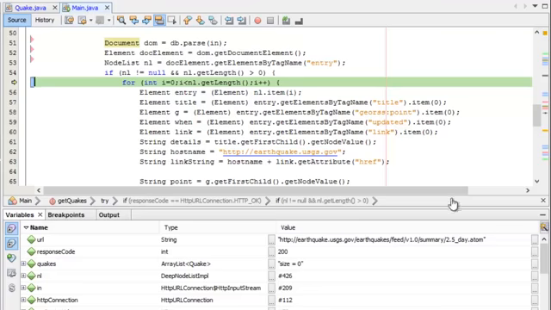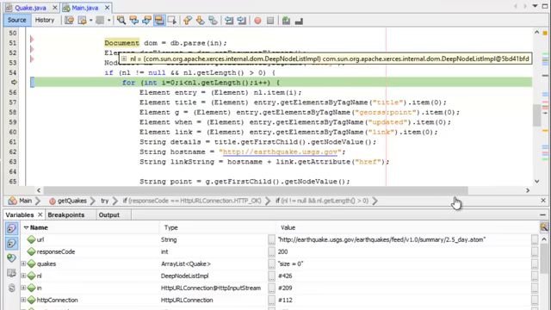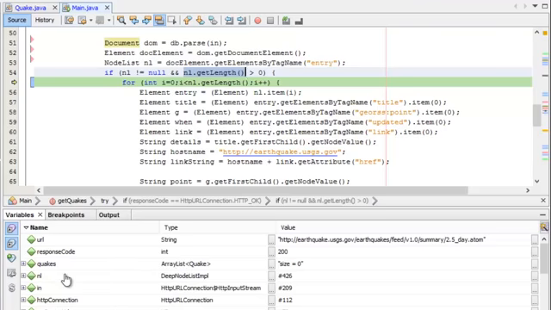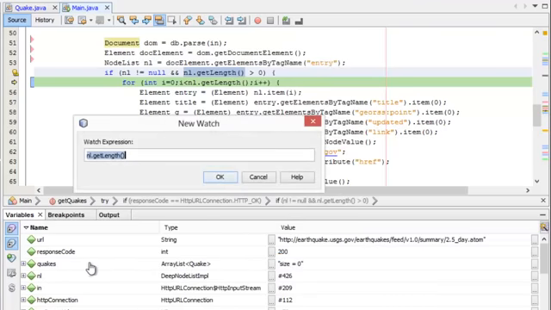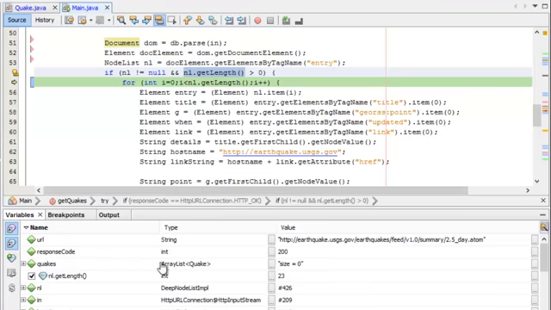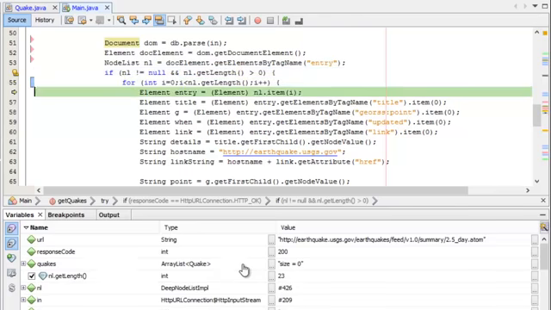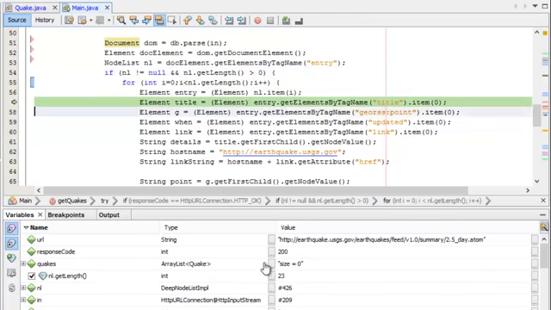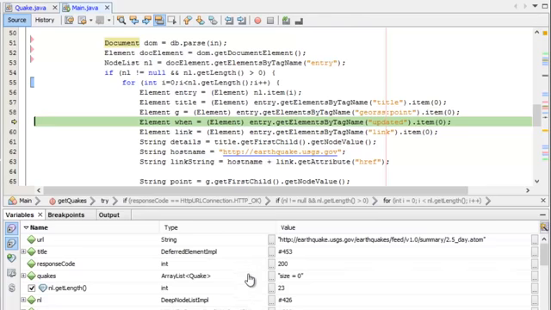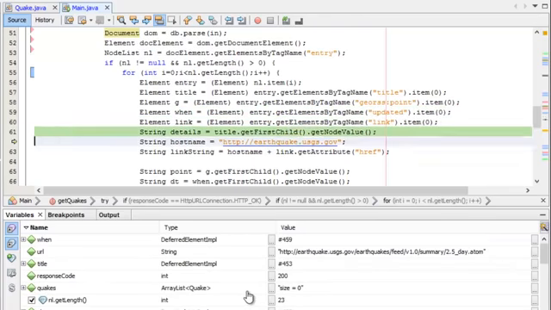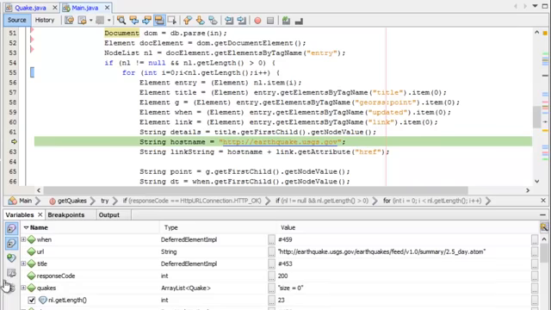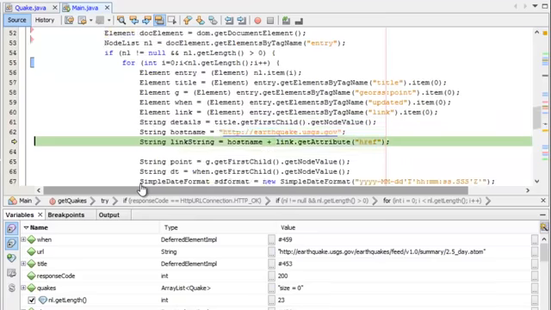And then how many node lists do I have? Let's see, node list.length. What do we get here? There's 23 items in the list. See that? So I'm going to loop 23 times. Get these elements here. So let's see. Details are title, get first child node value. Details. See that? 2.7 km east of Soledad, California, right? So we keep going through here.